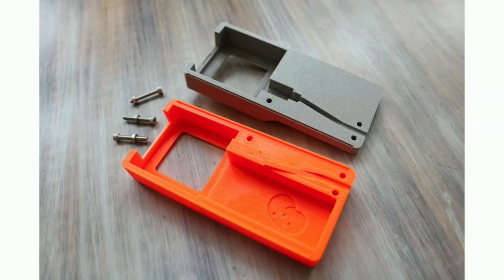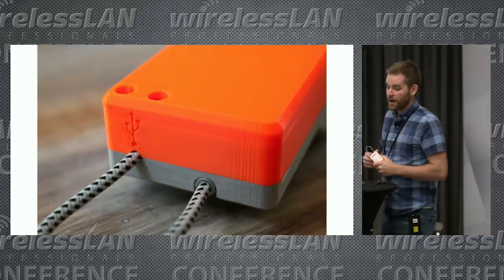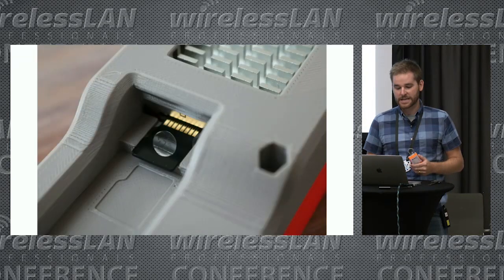On the Z axis we have quite a bit more flexibility — we can actually change the layer height. You could print at a 0.3mm layer height and have really defined layers that you can easily see. I printed these at a 0.2mm layer height, so it takes a while but we get really, really nice resolution. We can also do fine details like the little USB logo above the USB-C connector.